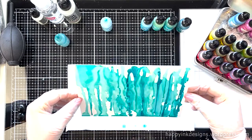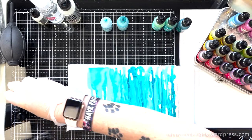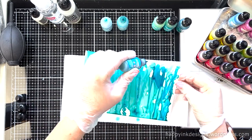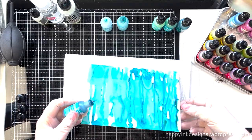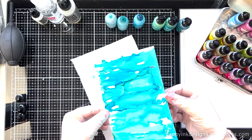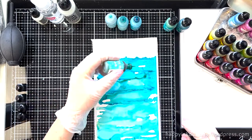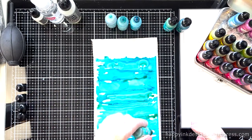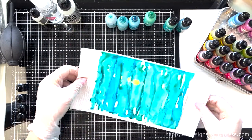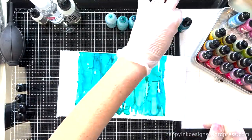I started out with my background because I knew I was going to have to set this aside to dry. I took all of my blue and green alcohol inks and I'm just kind of blending them all together. Obviously I'm using some Yupo paper here. What I had envisioned were lines that went kind of straight across — that's not necessarily how it turned out, but I'm happy with the way it turned out. It works for what I was doing and I ended up getting two panels out of it, which I like. So I'm just going to keep blending these colors together and try to get something that resembles water.